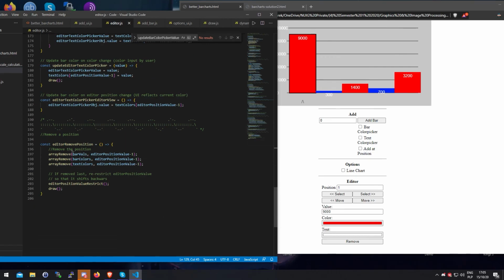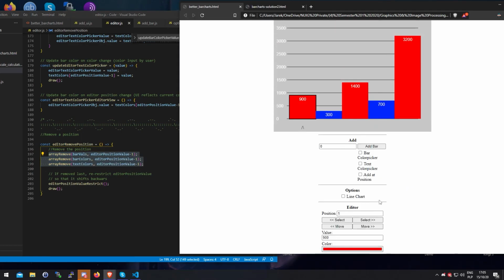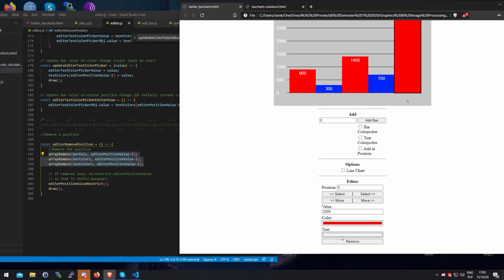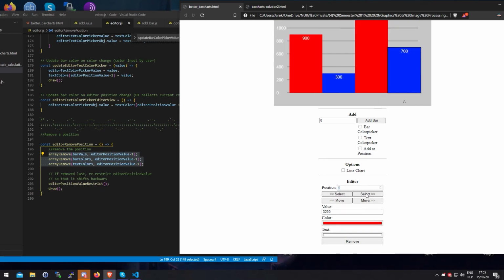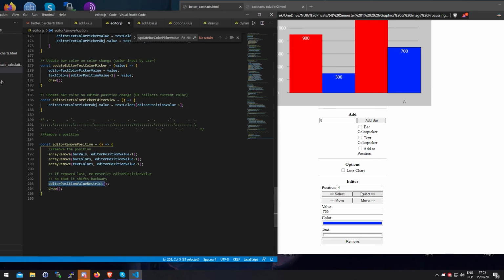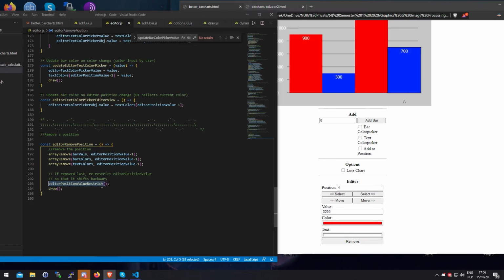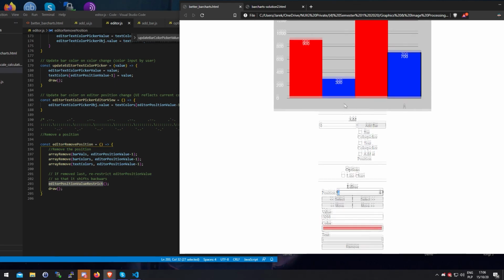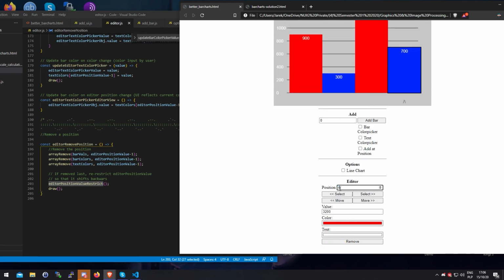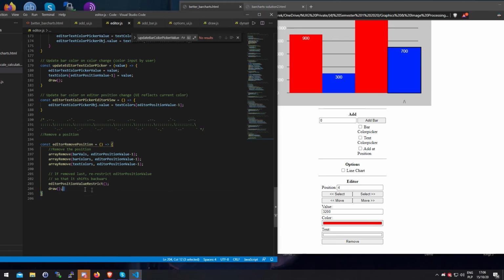And then the remove button, which is just removing from the array. Thing of note: if we remove the last element, the position will shift to the left, so we're shifted to the 4. That's because we run the restrict position again on remove. After we remove element 5, restrict position sees 5 here and sees that it's too high because there are only 4 elements, and it restricts it back to 4. And we redraw everything. That's everything there is to this code. And yeah, that's it.